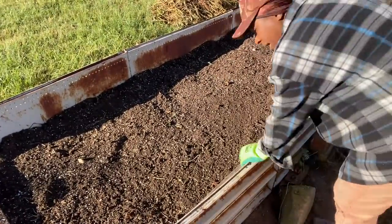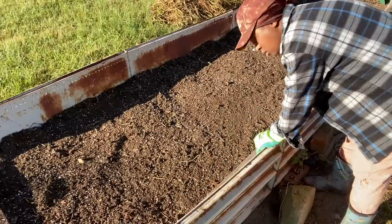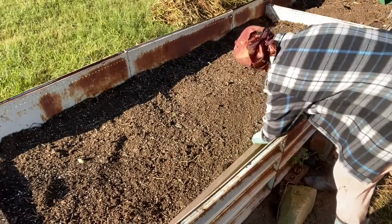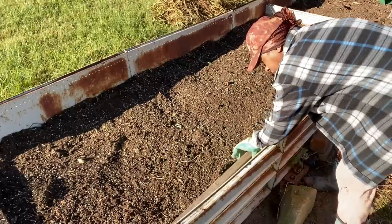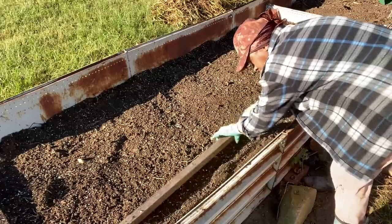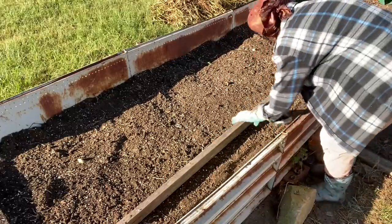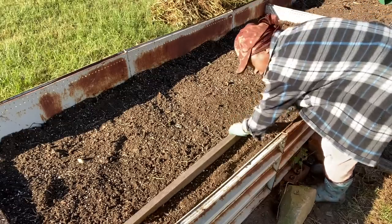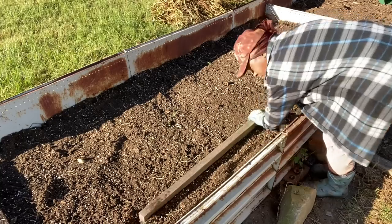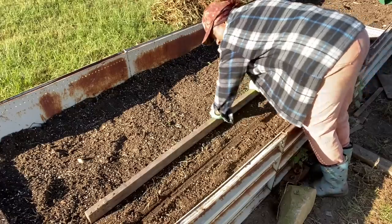All right, so now I take my board. It's right up against the edge of my bed, and I'm just gonna roll it over like so, making my little indention. Then I lay it flat. Then I roll it on over again. Probably don't have to roll it over so many times, but I do. Then I just go back and forth, and that digs my little trenches for me. I'm always finding new ways to make things easy for myself. Press it down and go back and forth.